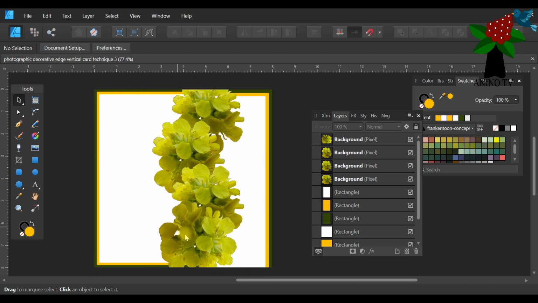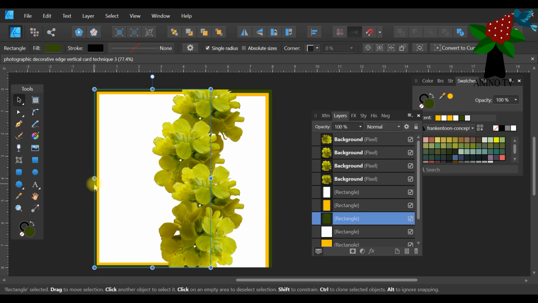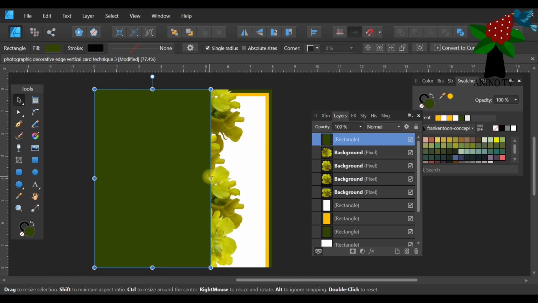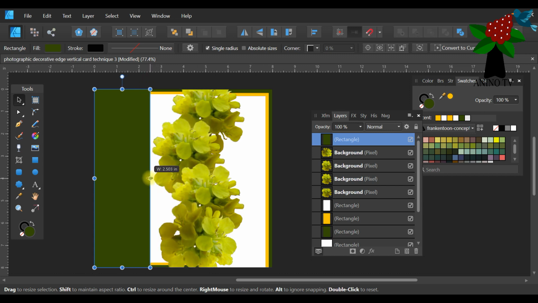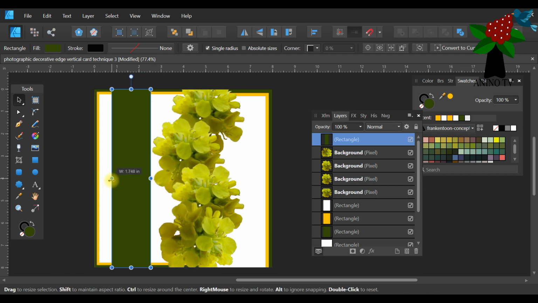So here we have the flower used as a vertical edge, but we want to make some more design. So duplicate the green, bring it to front. I'm just going to make something like a ribbon border here.